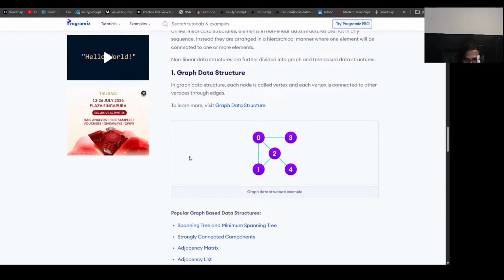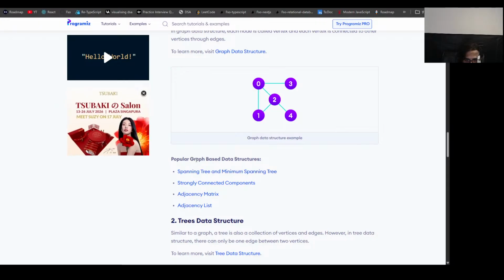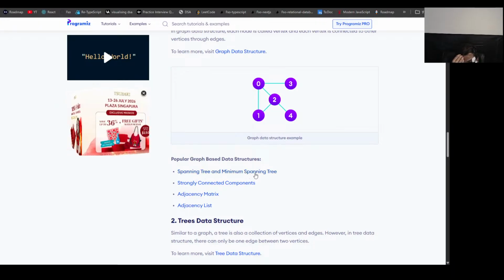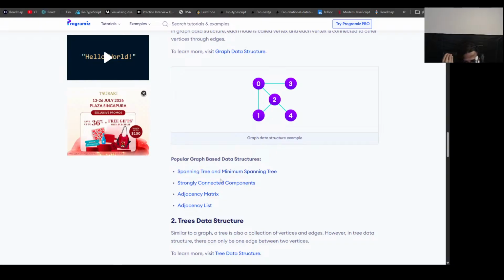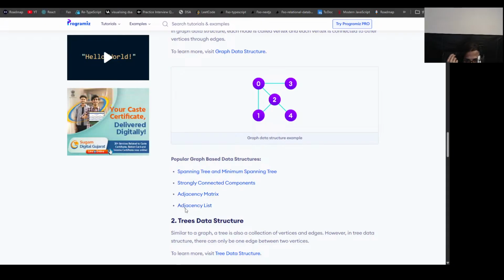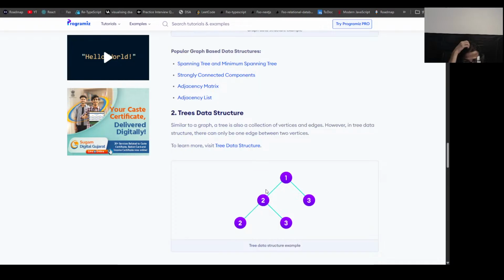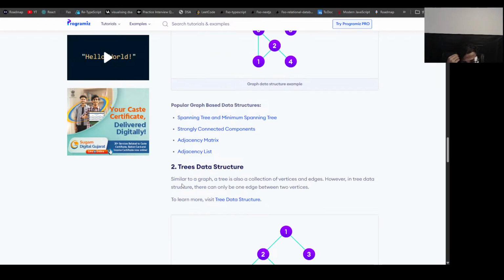To learn about popular graph data structures, spanning tree and minimum spanning tree, strongly connected components, adjacency matrix, adjacency list. Whatever. Tree. What's a tree?